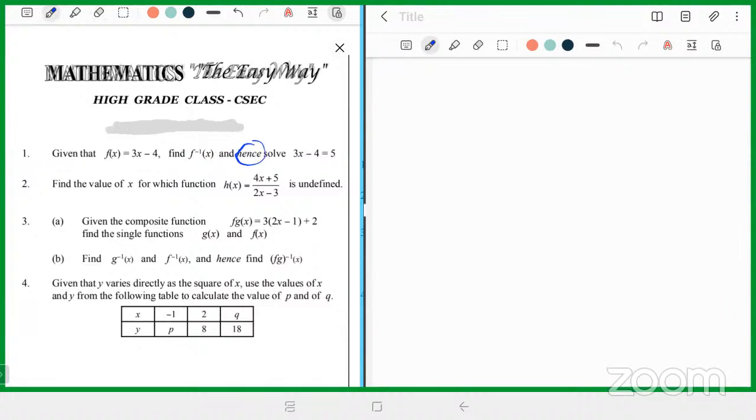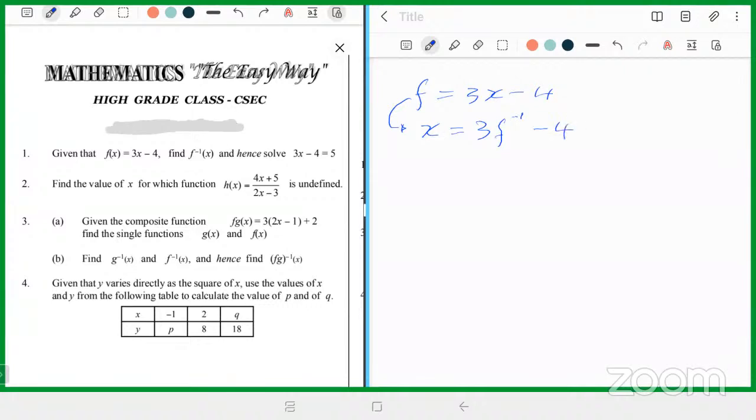All right, so I want to find the inverse function the normal way, which is to start by saying f equals 3x minus 4. I'm going to inverse it. This f, which is range on the function, becomes domain in the inverse. This x, which is domain on the function, becomes range in the inverse, which is f to the minus 1. So range on the inverse is written f to the minus 1, equals 3 times that, subtract 4.